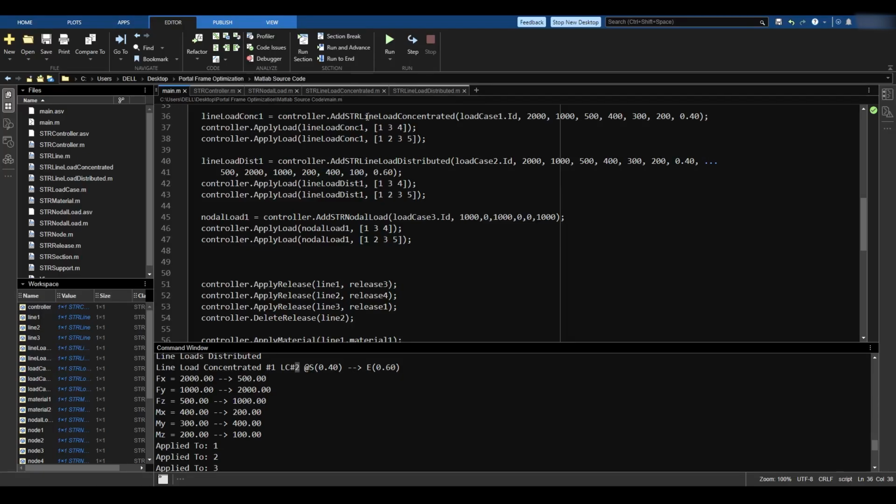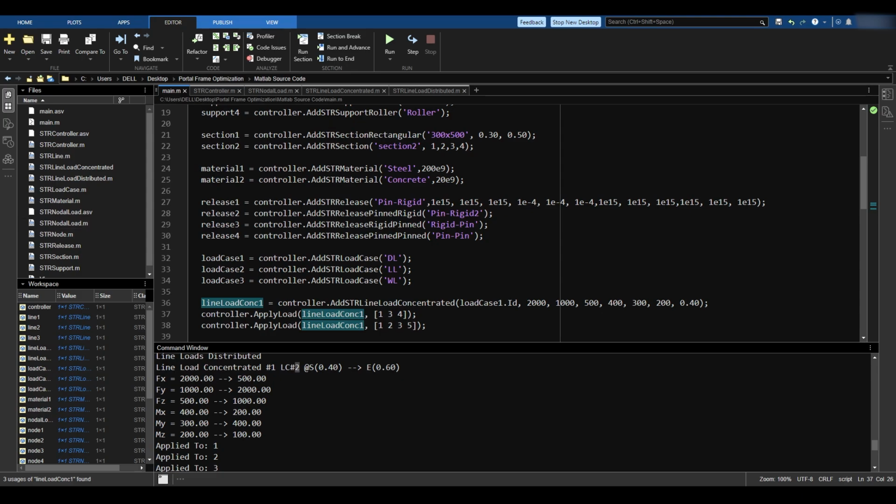Hello everyone, and welcome back to a new video in programming the finite element method using MATLAB. Now we are starting to become technical here because we're going to start talking about something called the local coordinate system, as it is needed for the calculation of the stiffness matrix and then the transformation of that stiffness matrix from the local stiffness matrix into the global stiffness matrix. So this is going to be a little bit technical and I hope you enjoy.